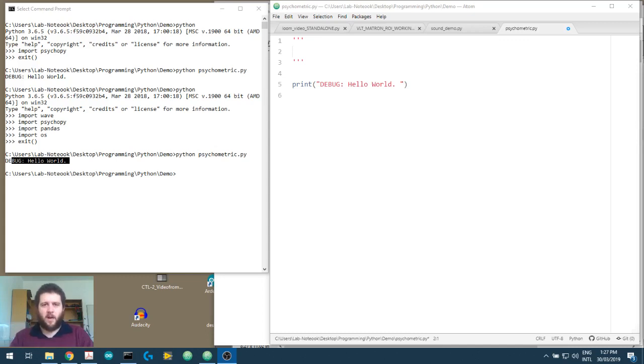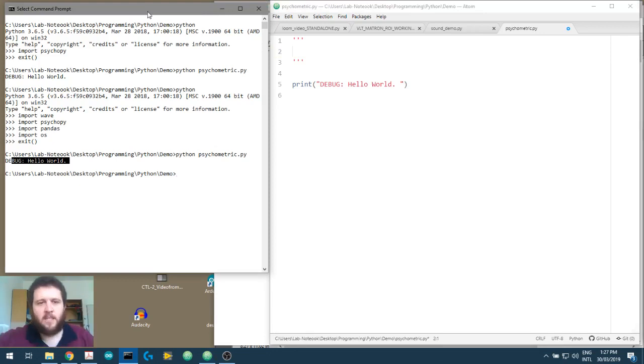We're all about the Python now. So we've got our Atom text editor on the right. We've got our command prompt on the left. I'm down there as well. Hello, you can see me. And Lionel, there's Lionel. Hello.